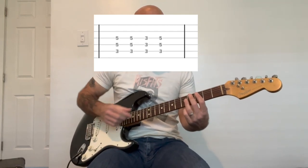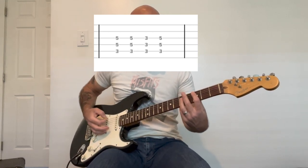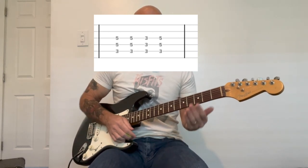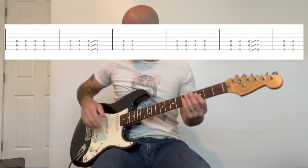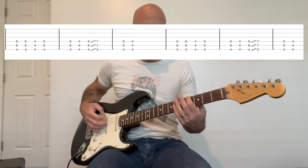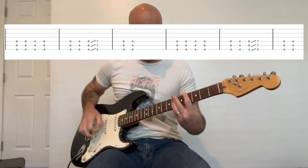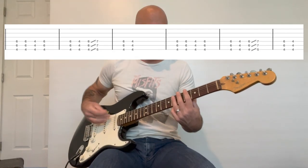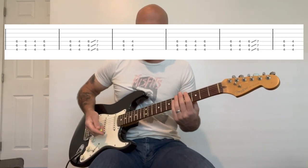So that's it for the main riff. After it plays that several times, there's a pause — and right before the pause, you're going to play just the beginning part of the riff. Then it pauses and there's some drums and vocals. Then it plays that main riff again several times. And then you're basically going to move down to a power chord with your index finger rooted on the fourth fret of the low E string, and play the same riff. You're going to do that twice.